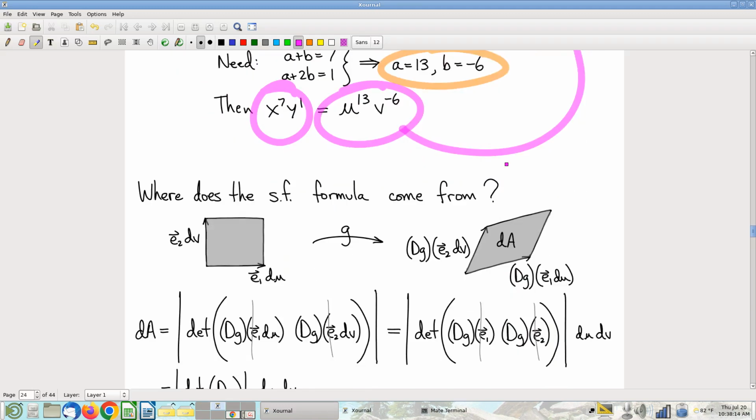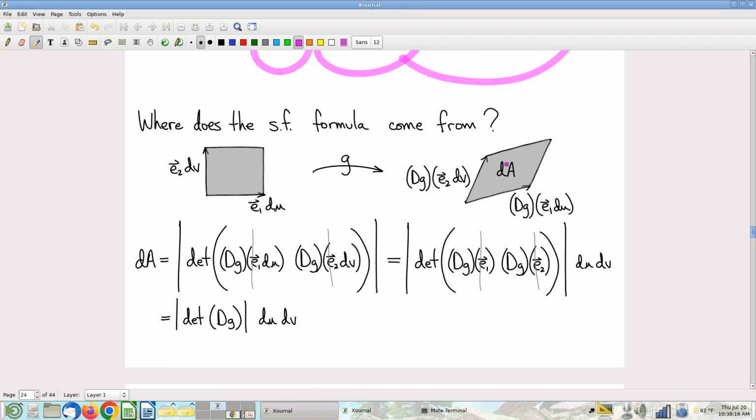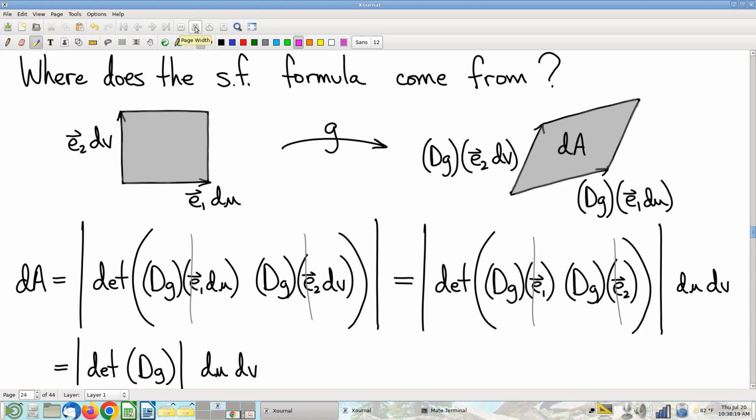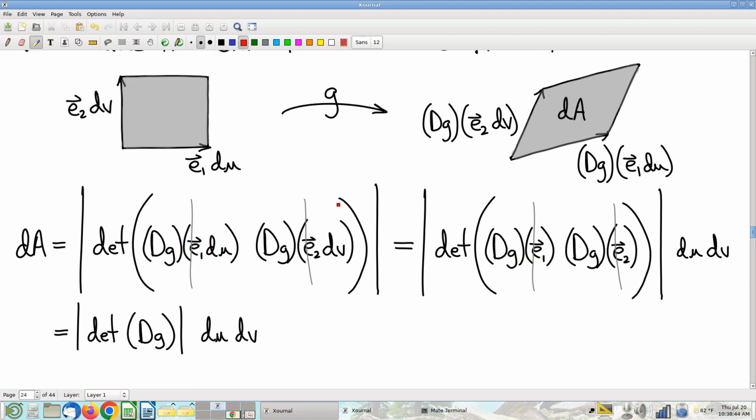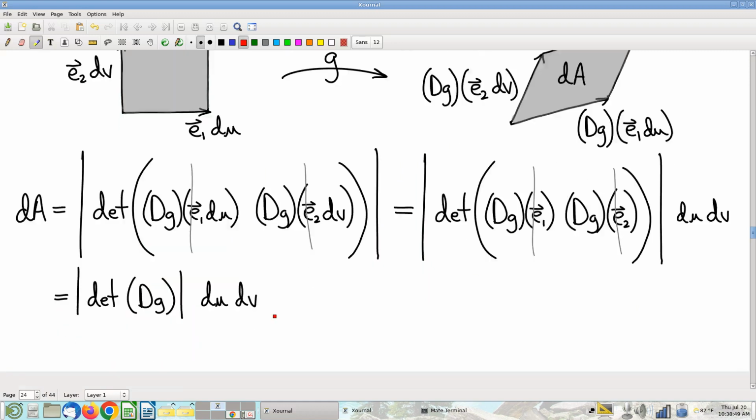All right. This is the part that I'm going to skip. Again, if you're curious, you're welcome to give a look at this. What I've written here does use a little bit of linear algebra. So if you haven't had linear algebra, you're probably going to get stuck partway through this calculation. But just to emphasize that you're not responsible for that, I'm going to put a big X through here. So you don't have to if you don't want to. But if you're curious, this is the big idea about where the stretching factor comes from. You can see the result right here. There's our stretching factor that comes out of this calculation. But again, not your problem.